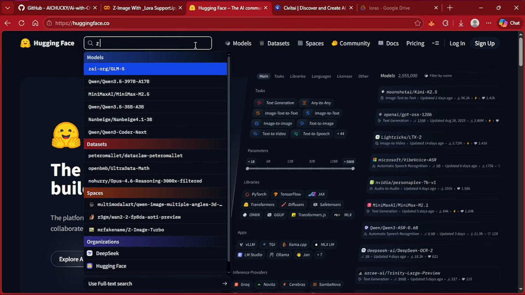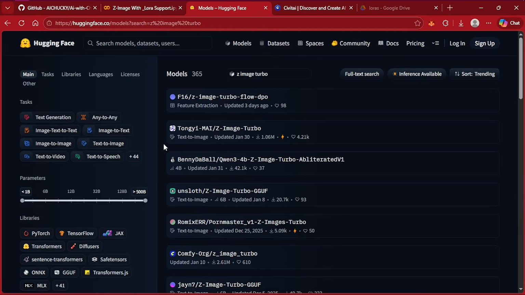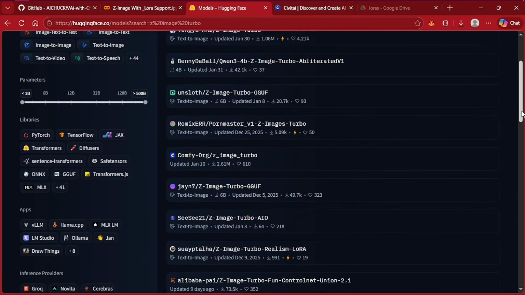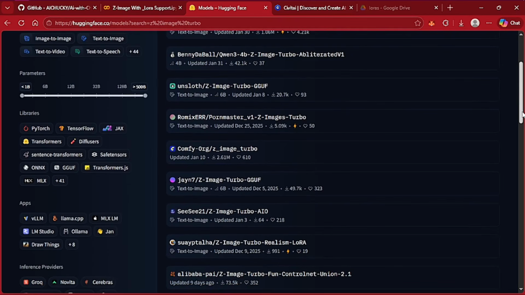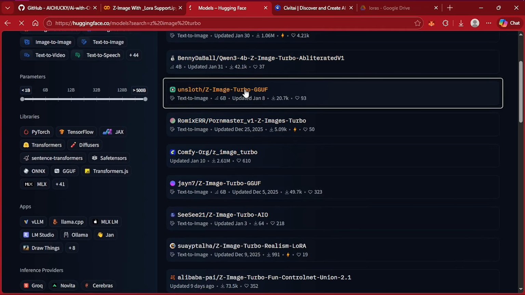In the search bar at the very top of the page, type in Z-Image Turbo. We are looking specifically for the quantized versions because they are compressed to fit perfectly inside our free 16 GB of video memory on the T4 GPU. You can use the model safetensors file, but it could go out of memory, so I'm recommending that for people who are on the Pro Colab tier with higher compute. Since I'm using the free tier, I'll click on the search result that says Z-Image Turbo GGUF from Unsloth.